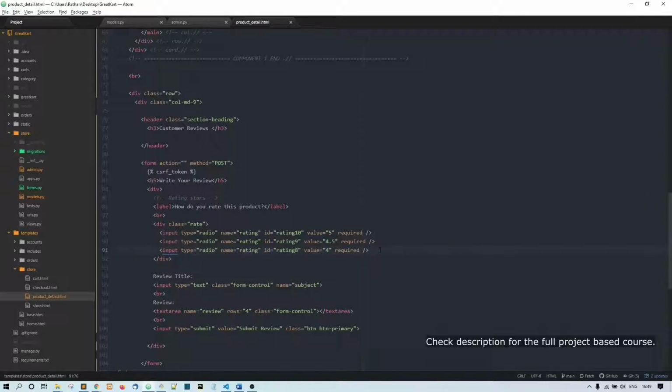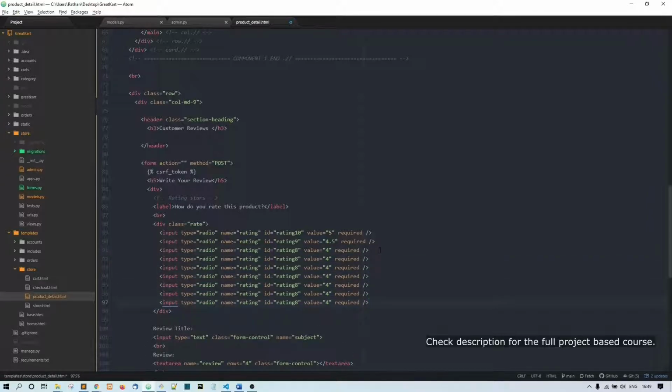The same way I will make it like this. Now I'll make the id 7, and this is 3.5. Now this is 6, and the value will be 3. Now if I put rating 5, this is 2.5. Rating 4, this will be 2.